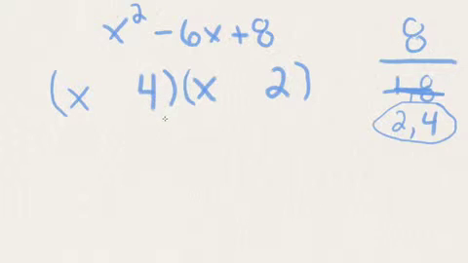Alright. And that's the last step, is to figure out the sign. First thing we're going to do is look at the sign that's in front of that last term, the c term. If it's positive, both of these signs will be the same. If that last sign is negative, the signs will be different. Okay. So in our example, the sign is positive, so we know both of these signs are going to be the same. Now we have to ask, okay, they're both the same. What is it? Is it going to be positive or negative? All we got to do is look at that first term, the negative. If they're both the same, they're going to match that first sign. So they're both negative. Okay?